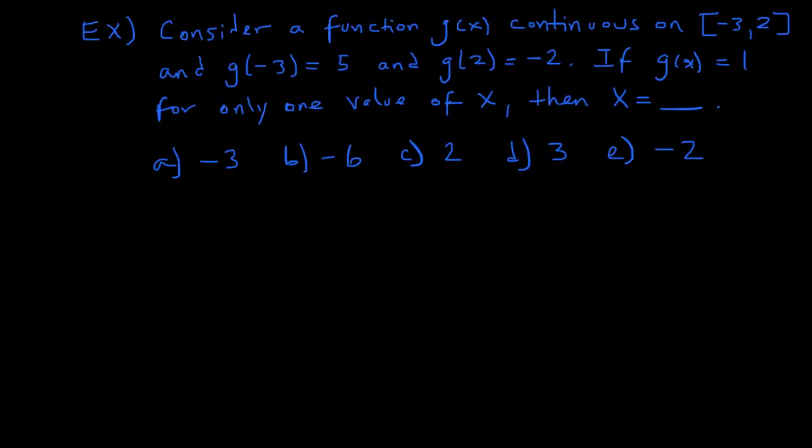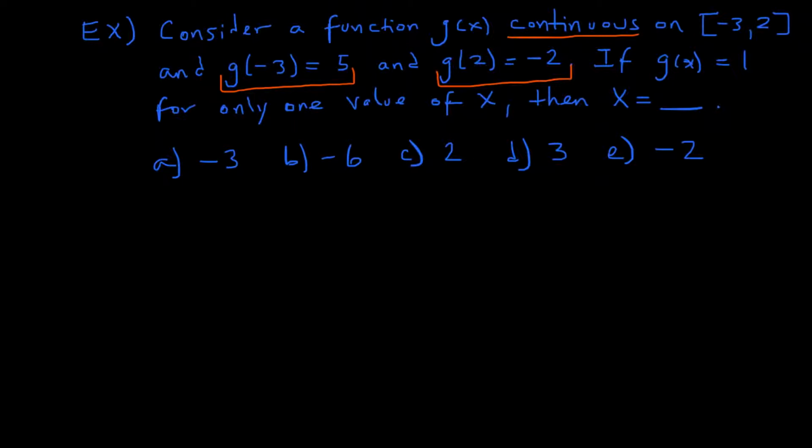So a few things that we want to point out. One of them is that g of x is continuous. And just by saying that g of x is continuous, it makes me think of the theorems that we went over in class, the extreme value theorem and the intermediate value theorem, because that's how the theorems begin. They say if a function is continuous on a closed interval. The other thing that I'm interested in is these statements here. g of -3 is equal to 5 and g of 2 is equal to -2.